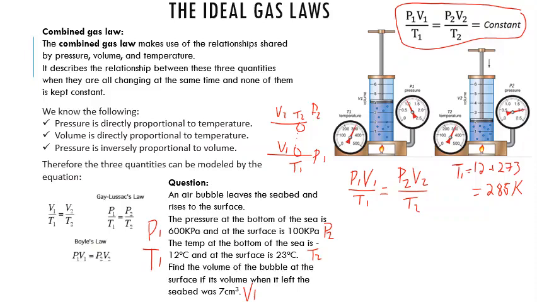I just want you to know that it doesn't matter the unit of volume or pressure. You can keep it in kilopascal. You don't have to change it to pascal because eventually you can cross out the K from both sides. Even the volume, if it's centimeter cubed on both sides, you don't have to change it to meter cubed because the centimeter cubed can be crossed out from both sides. The only sensitive unit is temperature. It has to be Kelvin, like how it is here. Okay, so try this out.